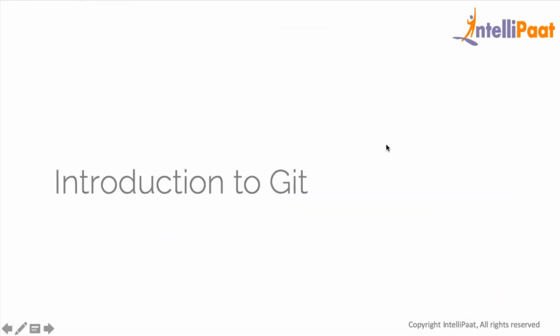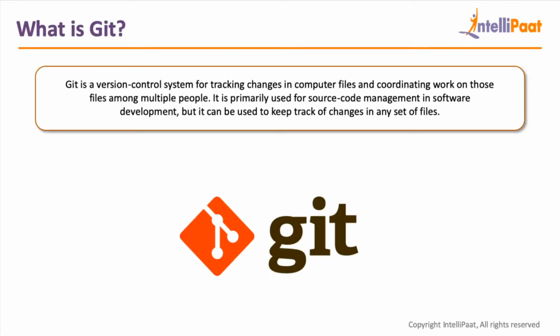Alright guys, so now let's go ahead and understand what is Git. Git is basically a software which helps us in doing version control, right? And it's a distributed version control system. We have already understood what a distributed version control system is. It basically helps us to version code files. Now, if you go by the definition, it is used for tracking changes in computer files or code files, and also coordinating work.